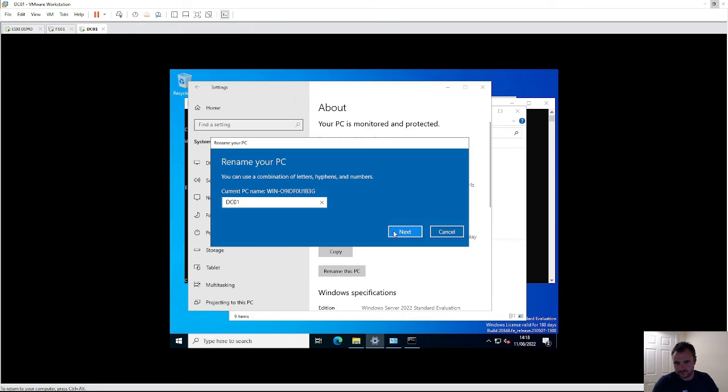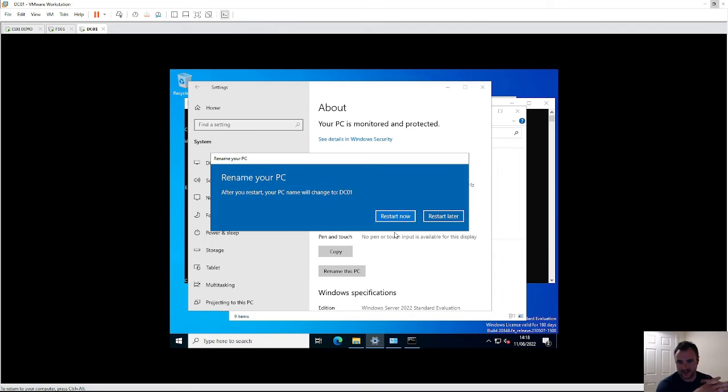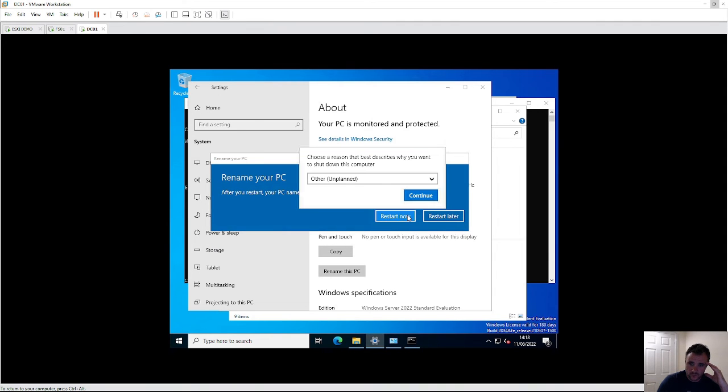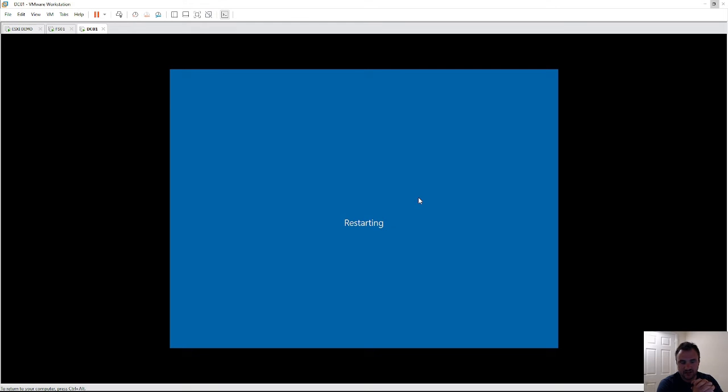Cool. Next. That'll set, and then that'll have to reboot. I'm still 50-50 whether we're going to lose connectivity to this, because we've now set the IP address outside of the comfortable range that we've got.